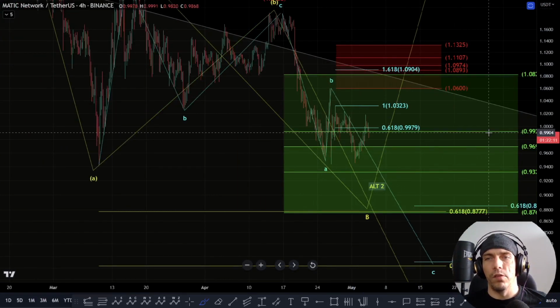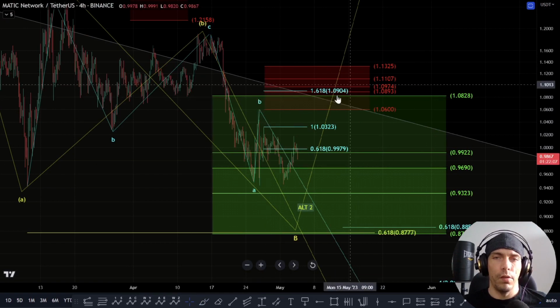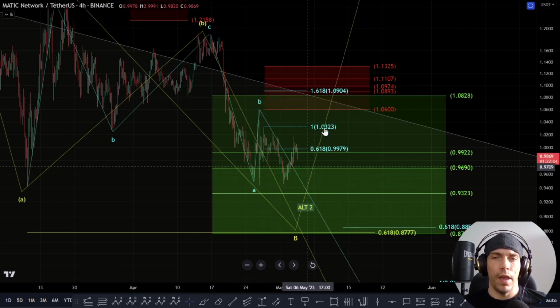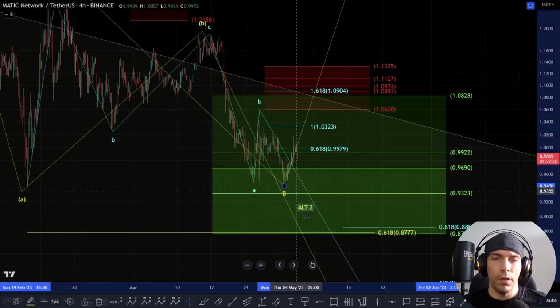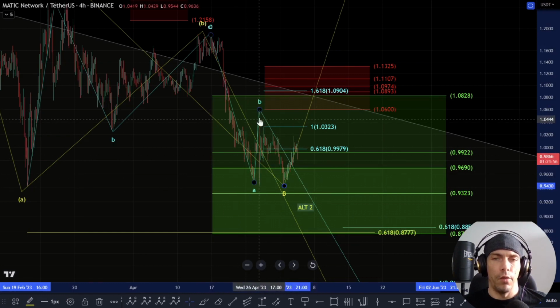I am still cautious of this descending top channel line that we have here. As well as that, quite a few things we need to see happen here to actually get confirmation of this bigger breakout to the upside. Though we have come down into the typical zone, we need to just await further confirmation of that fact if we are looking to turn around here.